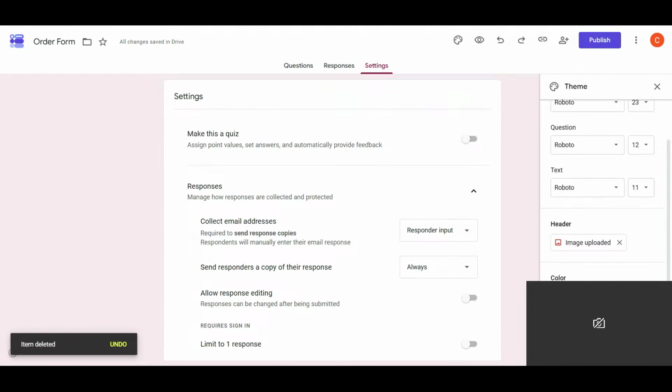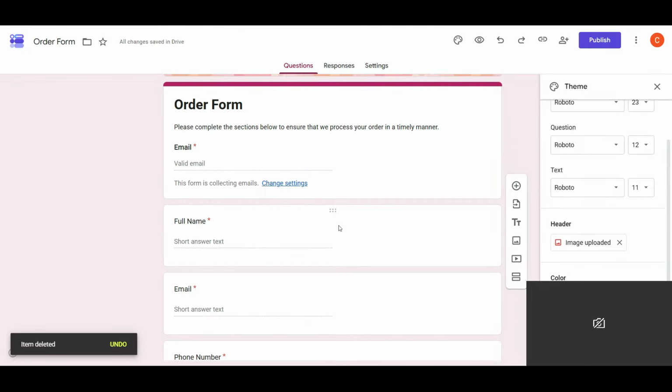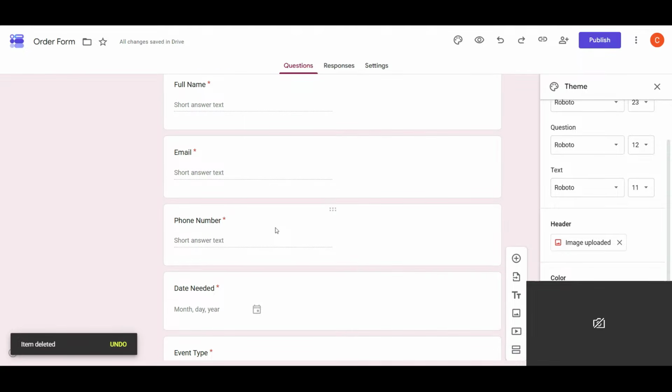You just do it under collect email addresses. You leave it as responder input right here. That just means they have to type in their email. Now, the caveat to that is if they have a typo, then you don't have the email, right? If they have a typo, there's nothing you can do. Versus if it's here and it has to be a verified Google account, it's going to automatically input that information for them, so there won't be a typo. But it's fine if it is a typo, because we also made the phone number required, so hopefully they type their phone number right. But if they do the wrong email, there's nothing we could do, right?